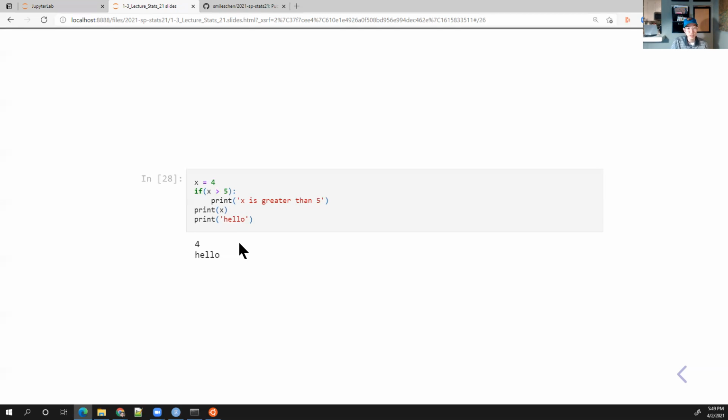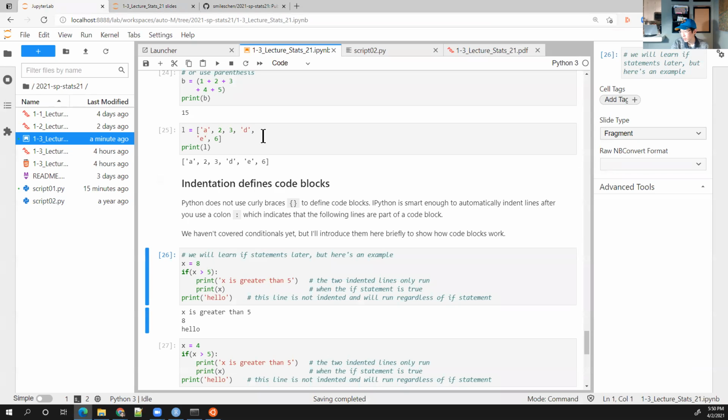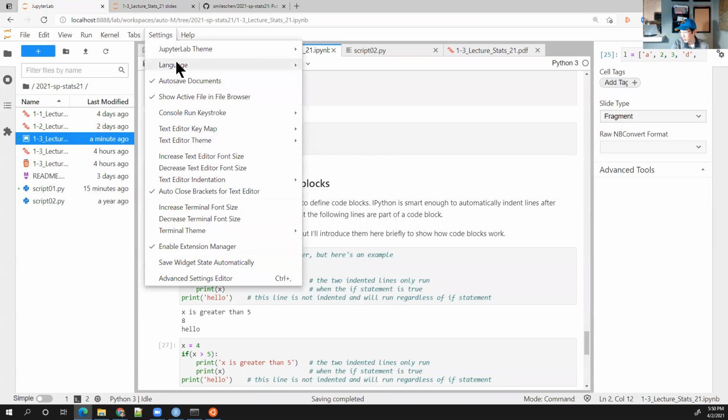So indentation is very important in Python. I think the indents can be as small as 2 spaces. In general, your indents are going to be 4 spaces. You can configure that in the text editor indentation settings.